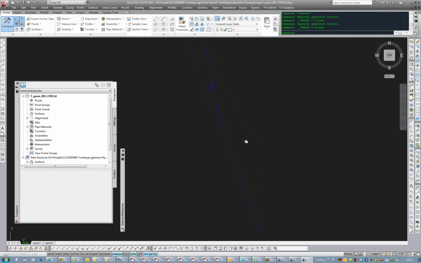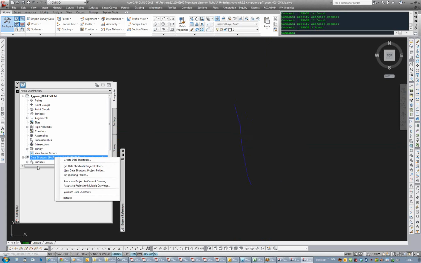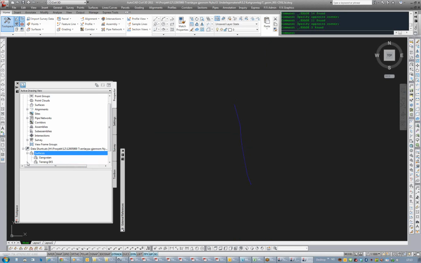Now, this is the style we can create, right? I'm assuming we probably have it in our template we got from the other class. It probably has this style in there, or something real similar to it. Okay, now come over to our data shortcuts and right click on surfaces and bring both of those surfaces in.